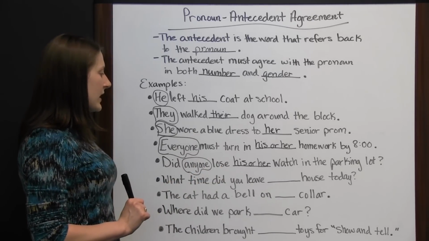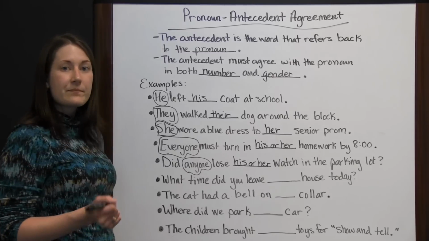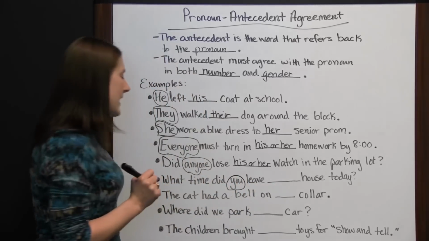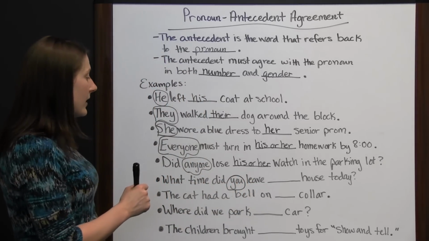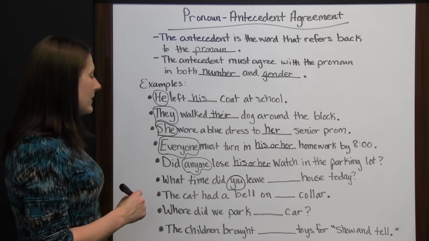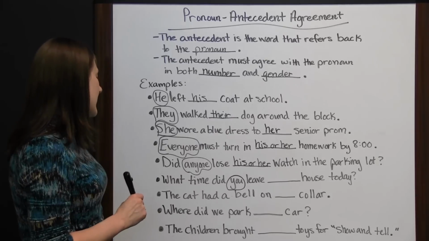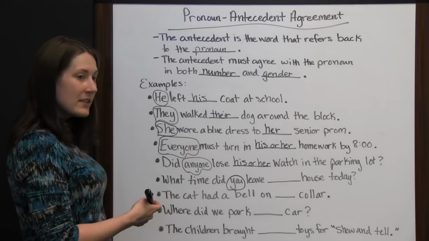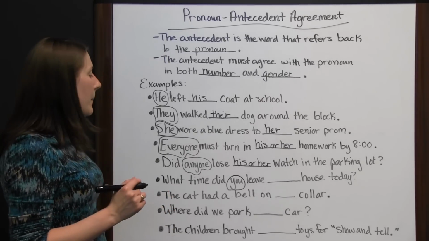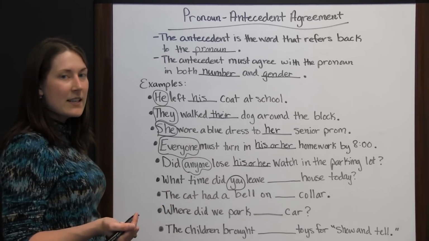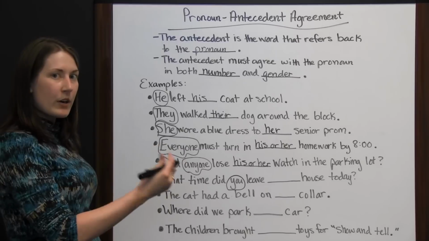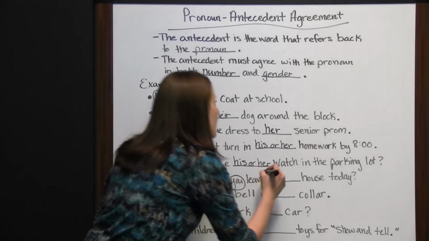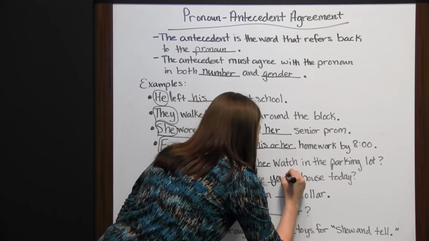What time did you leave blank house today? Our pronoun is you. So we need a pronoun that goes with you that is gender neutral, and you is kind of tricky as well because it can be singular or it can be plural, but there's a special antecedent that goes with you that will work in both situations. You would say, what time did you leave your house today?